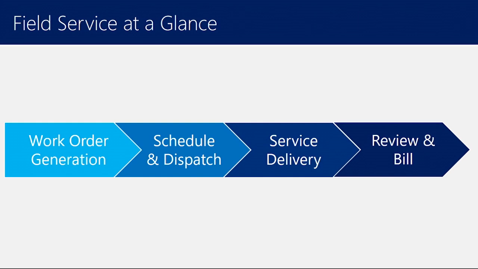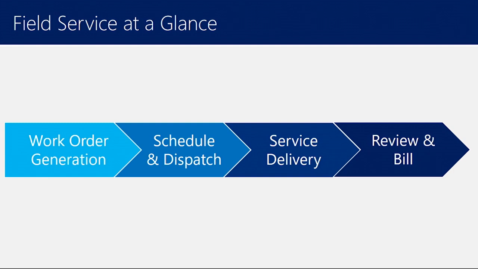Are they going out and using a tablet? Are they using a phone? Do they have to capture signatures? What happens if that service activity or work order runs long? How are they going to affect that situation? Do we want to have communication with our customers and let them know the status, that somebody's en route and who's coming, and do we want to provide them additional details about that person? How is that actual delivery of that information going to be carried out as part of the application?